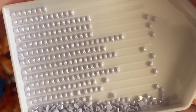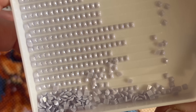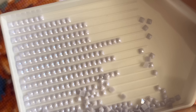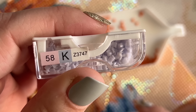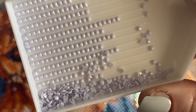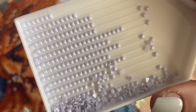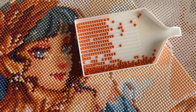We have two colors of fairy dust drills in this particular kit. Here's that really pretty silvery blue — you can see that glittery coating on the top, it's absolutely beautiful. The way these fairy dust drills are noted on the legend and color chart is that the color code just starts with the letter Z. For example, the label here shows Z3747 as the color code for this particular diamond. It's so pretty, so subtle, so shimmery — almost similar in effect to ABs but just a little bit more magical and subtle.